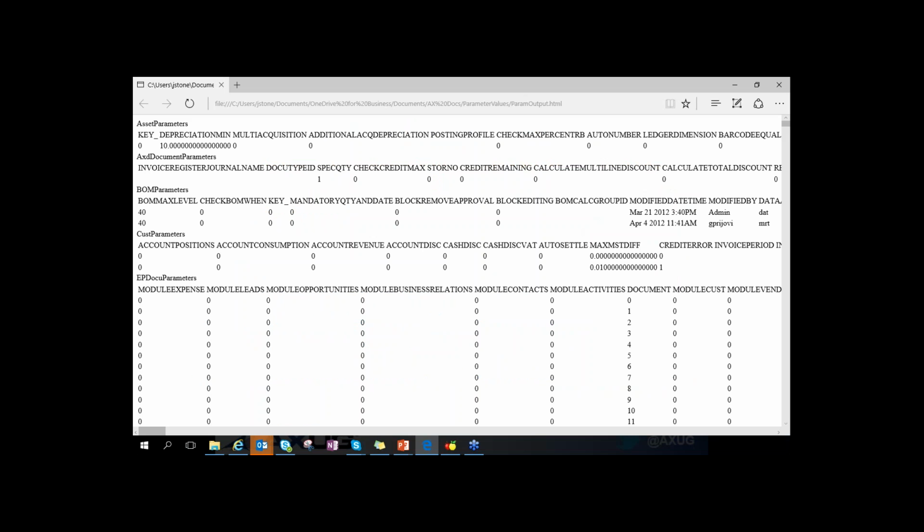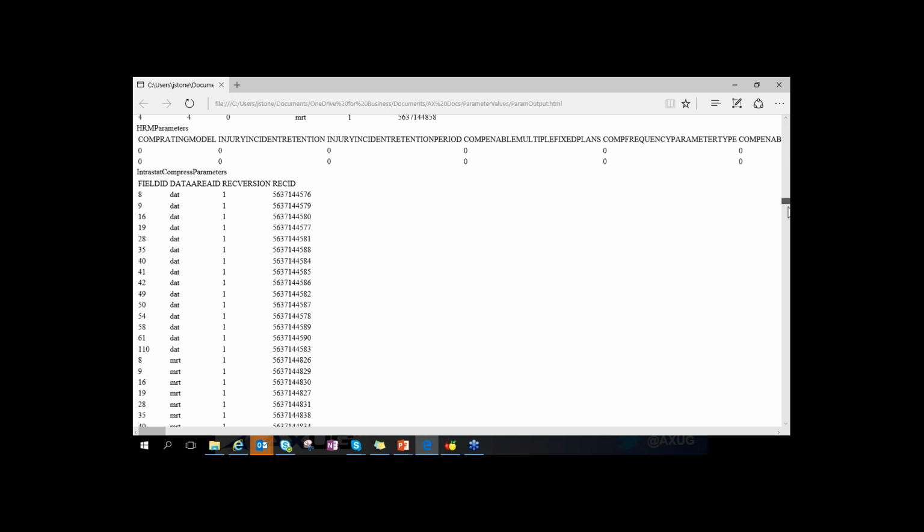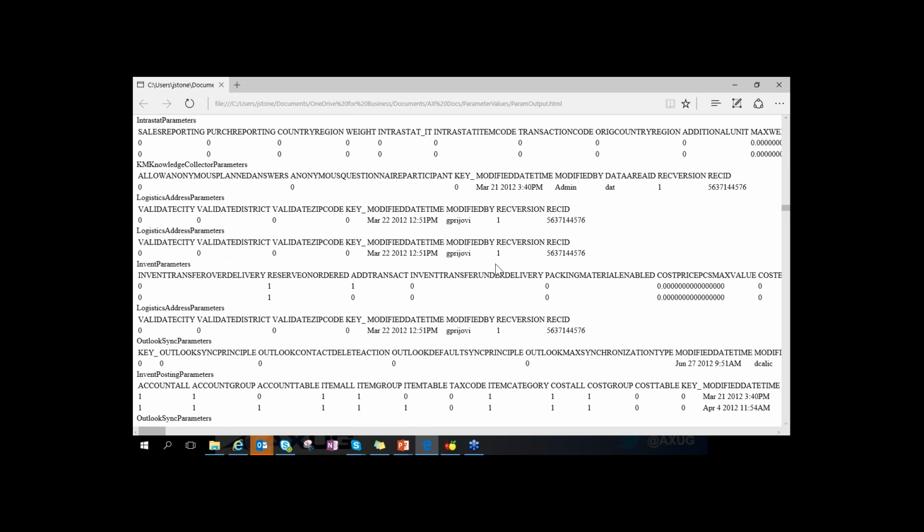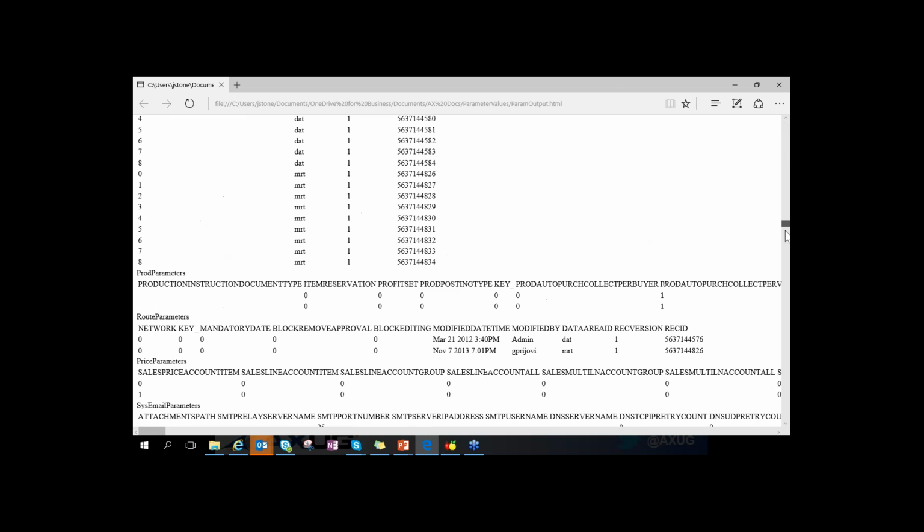The idea is that you could run a SQL script to capture a starting point of all of your information. Dynamics AX is good in that every table is categorized by which type of table it is. So if you want to look at all of your parameter tables, we've built a script that will spit out something like this that'll say, okay, your asset parameters table, here's the values of everything. When you see multiple rows, it's probably because there are multiple companies. But this is somewhat meaningless on its own. You can tell true, false, or what some of these values are in all these tables. There's hundreds of these tables.